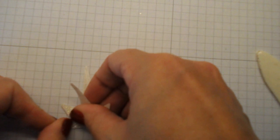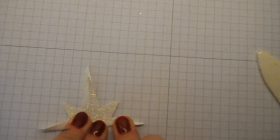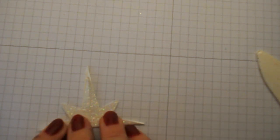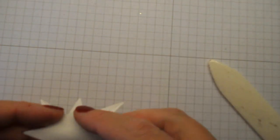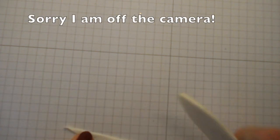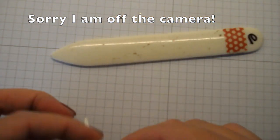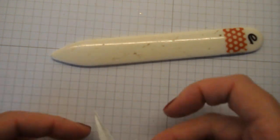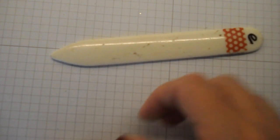So actually look where those score lines are. If you look at the little ones, those do line up as you fold. So again, just folding along there. Now we're now going to do some diagonal ones, and now I'm going to fold in the other direction. And that one there, no, hang on. I've done that one. Looking to see which one I haven't done. It's that one there. Okay.